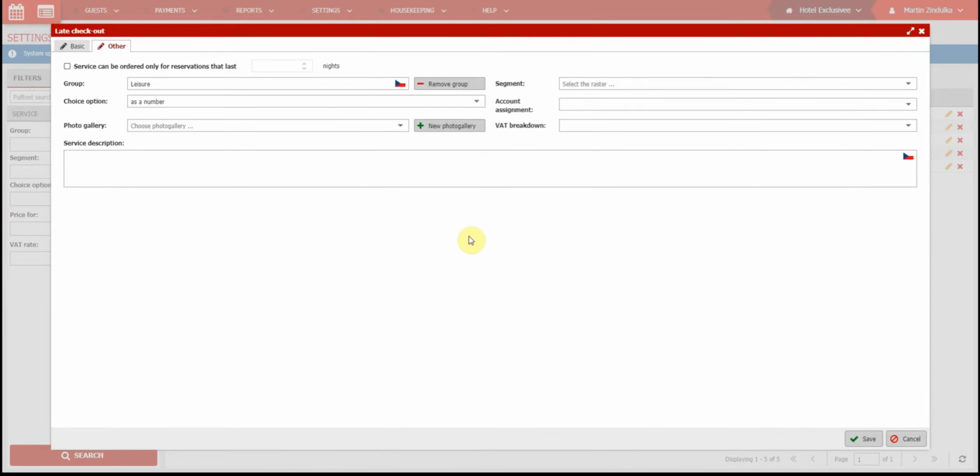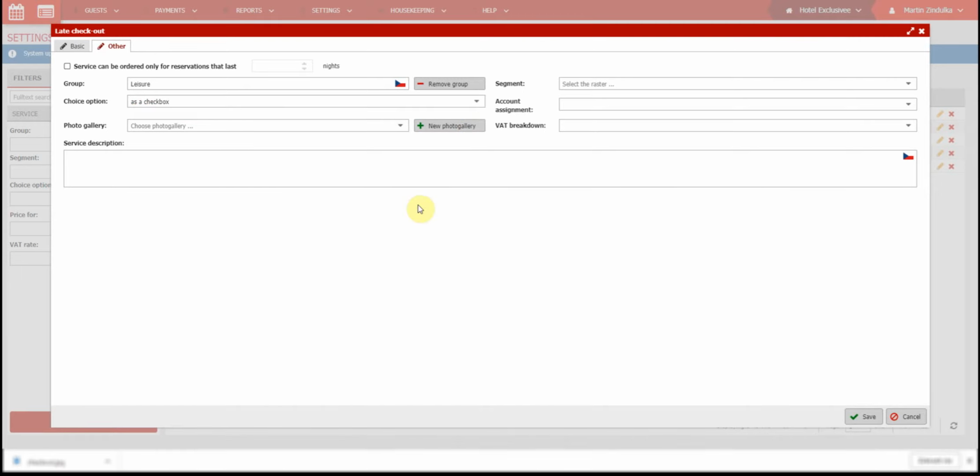While booking, clients will see a list of these groups. By clicking on a group, they'll see all the services in that category. The choice option appears as a number or a checkbox. Some services can be ordered more than once. For example, a guest can book 2 extra pillows. But some services, like late checkout, are a yes or no, so you'd use the checkbox.